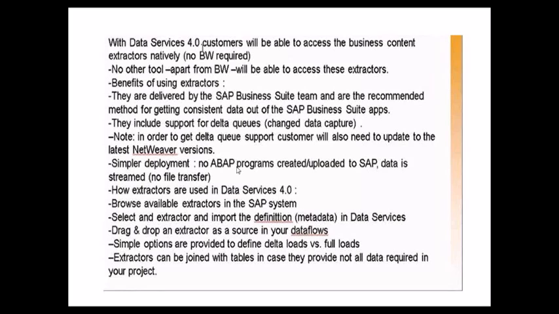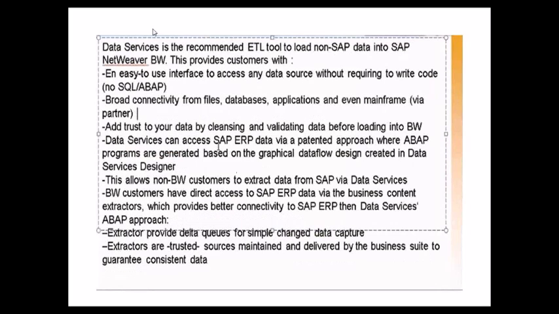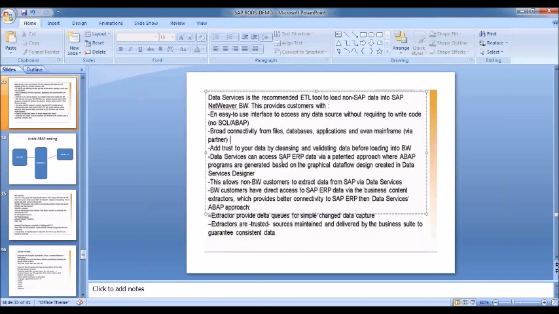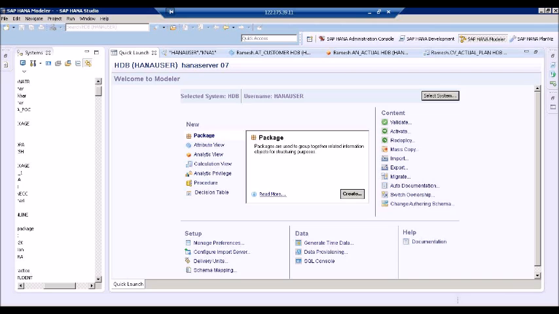Right? Simply by dragging and dropping the sources itself. And here Data Services is the recommended ETL tool to load non-SAP data into SAP NetWeaver BW. This provides customers with an easy-to-use interface to access any data source without requiring to write any of the code. So simply we can see how BODS can connect.